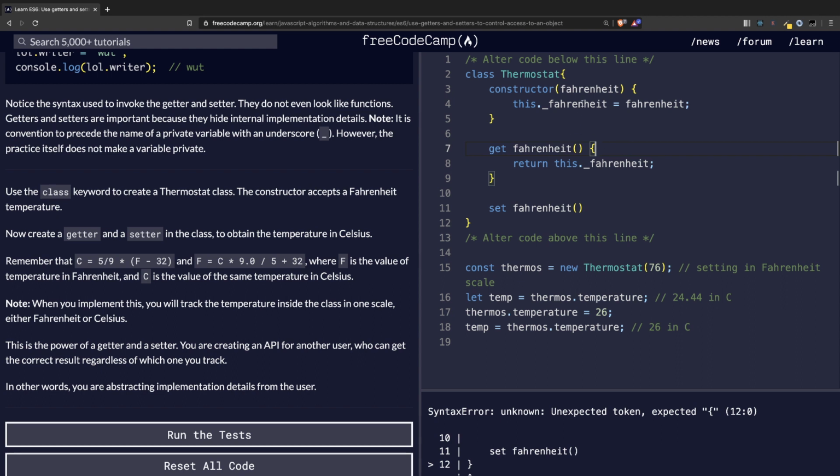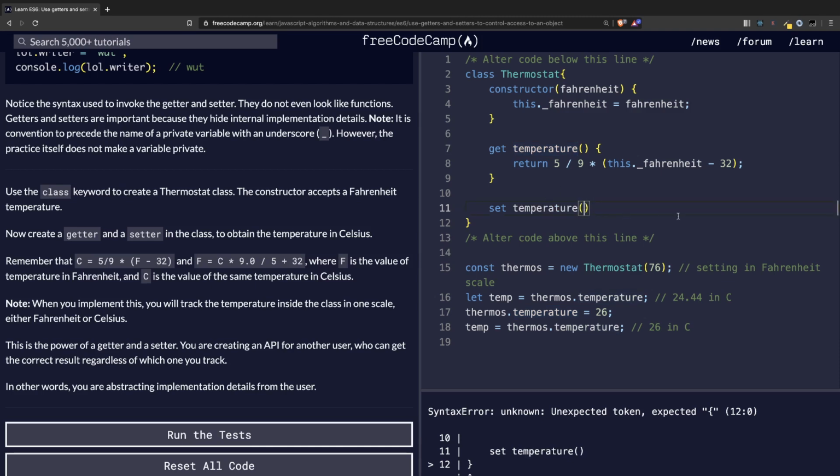Okay, so we can store the Fahrenheit, and then we can return here this function. So 5 divided by 9 times Fahrenheit minus 32, and this will be Celsius. Oh, temperature, as this is what they use here.